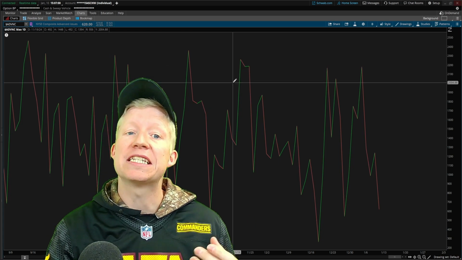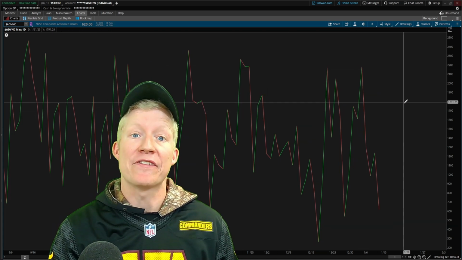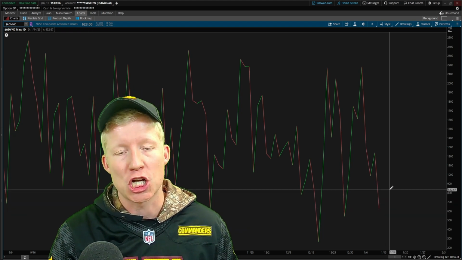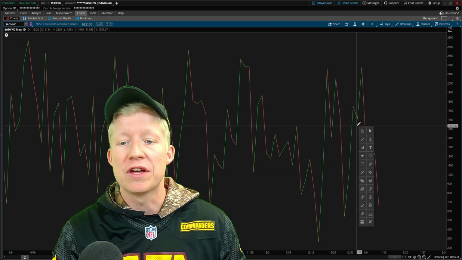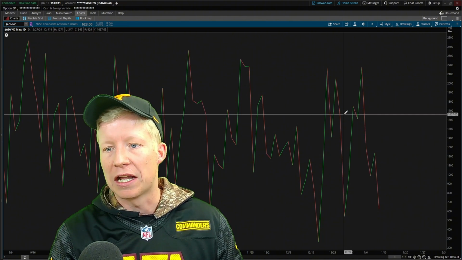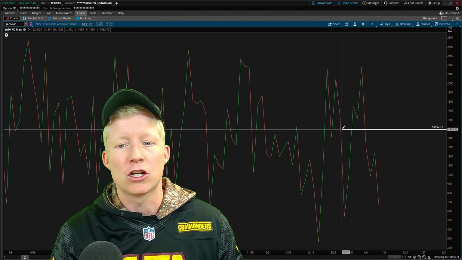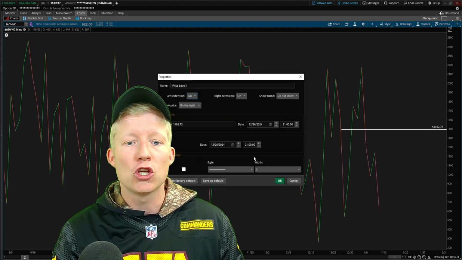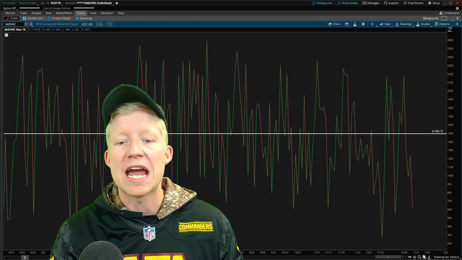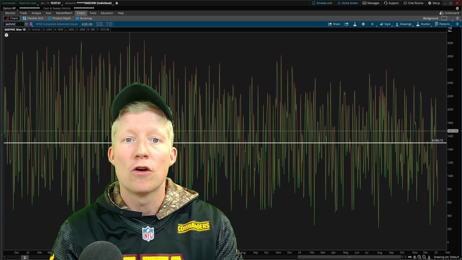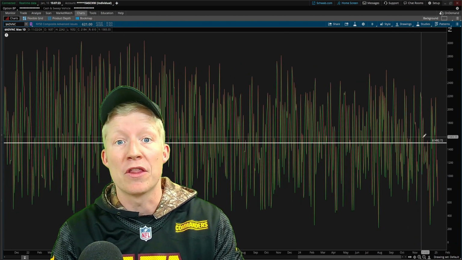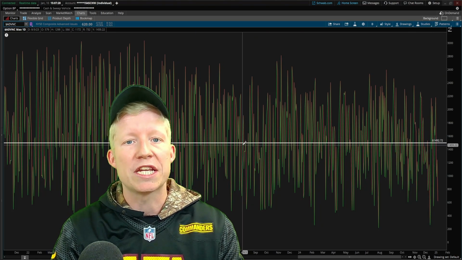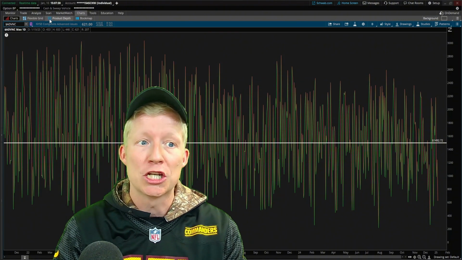Next, let's remember $ADVNC. Remember, this is the New York Stock Exchange Composite Advanced Issues. This is measuring how many stocks in the New York Stock Exchange are green on the day. Now, I can lay a line right around 1500 on this thing, and if I extend this line to the left, you will see that this looks to be a pretty solid number for, hey, if there are more than 1500 stocks green on the day, we should count that as a bullish day.